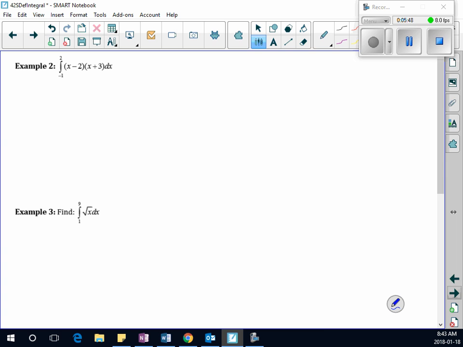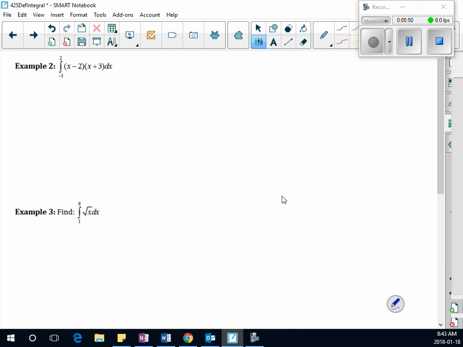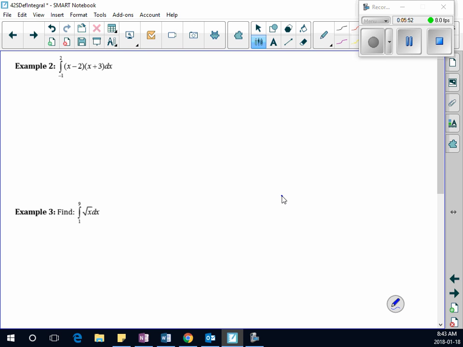So now we don't know how to do a product. There is no such thing as a product rule. So we need to actually do this multiplying before we can do anything. So x minus 2 times x plus 3 is x squared plus x minus 6 dx. Okay, so now, again, if you want, you can try this on your own, pause it, and then see what my result is.